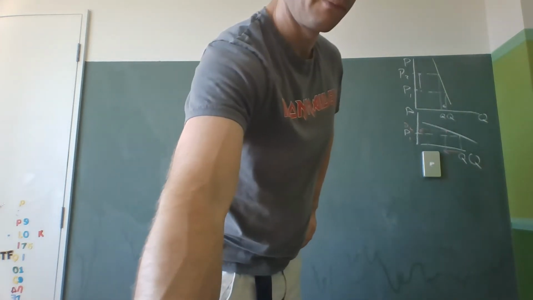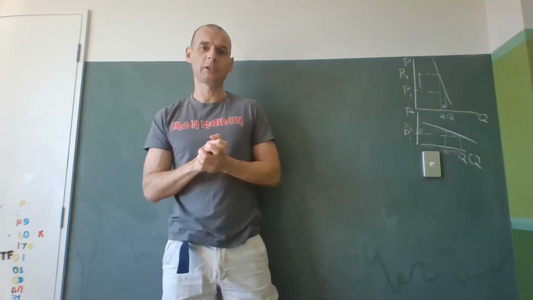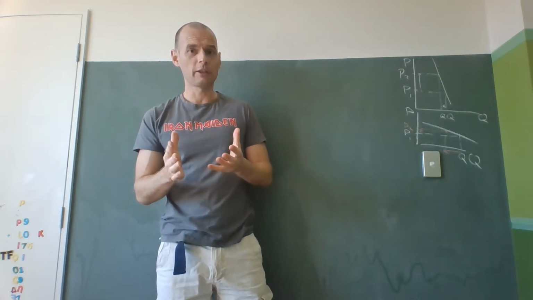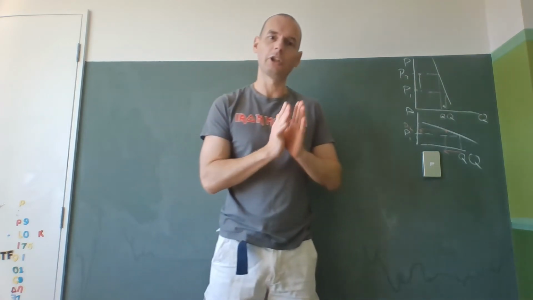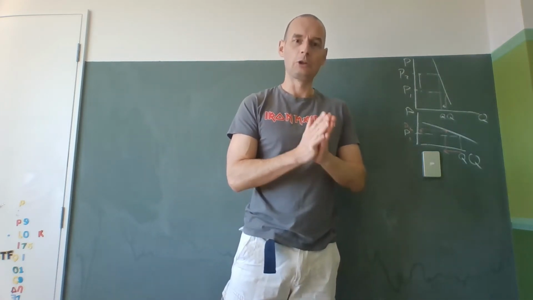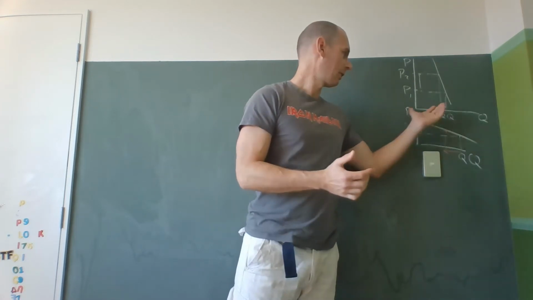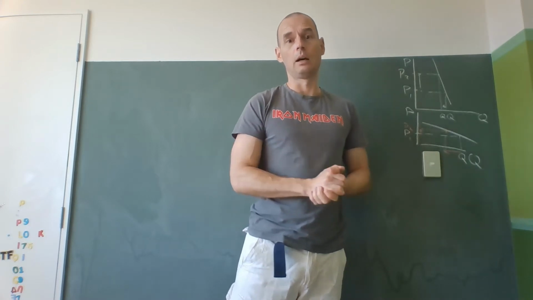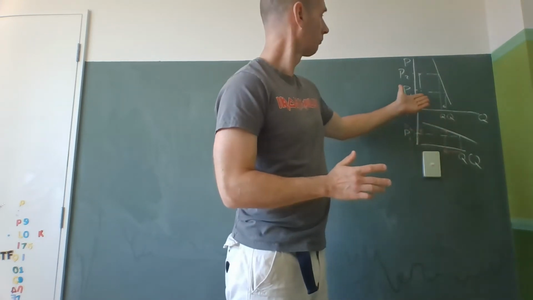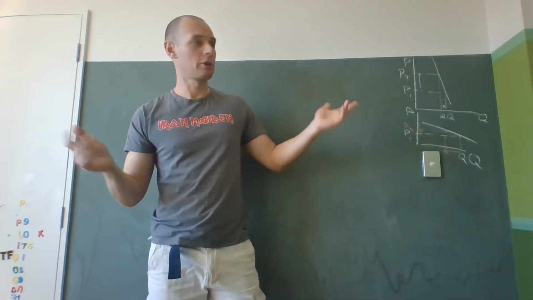Now, we will be talking in class about the determinants of elasticity, but at the end of the day, there are several determinants. It all comes down to choice. Do you have a choice or not? Examples of inelastic goods would be, for example, water. Price of water can go up quite dramatically. It's a necessity, you still buy it.